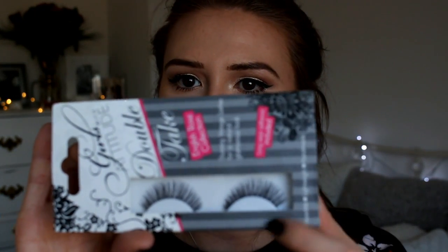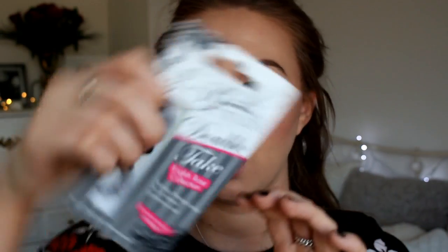Now I've set my foundation I'm going to go back in and put some bottom lash mascara on. Now for lashes, I just can't decide — more natural looking ones or more of a winged one? I think I'm going to go for the more natural looking ones. Just in case you're wondering, the ones with more of a wing and thicker are the Girls of Attitude ones called Party Animal — I get those from Savers. So I pinch the lashes into some tweezers and use Duo glue in black so it helps hide the lash glue. I let the glue go a bit tacky, give it a wave, and pop them as close to the natural lash line as I can.